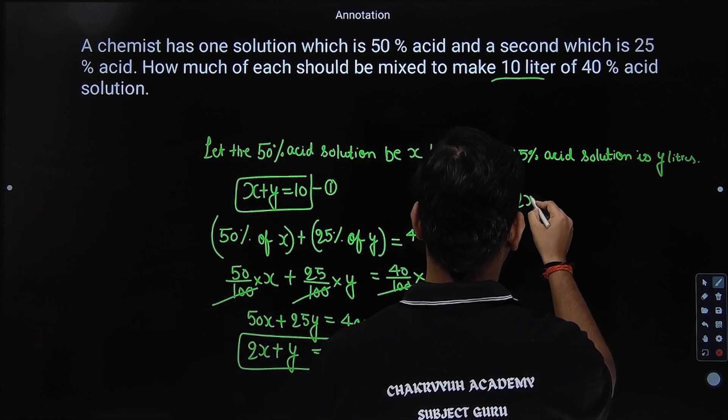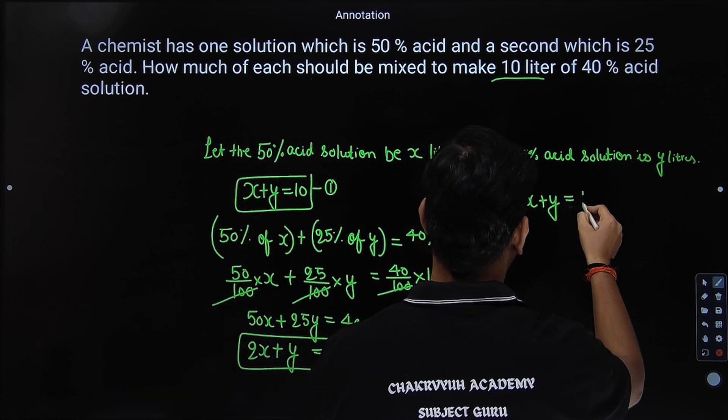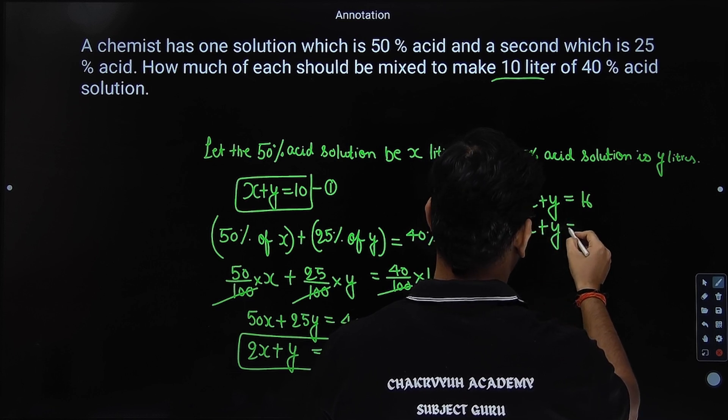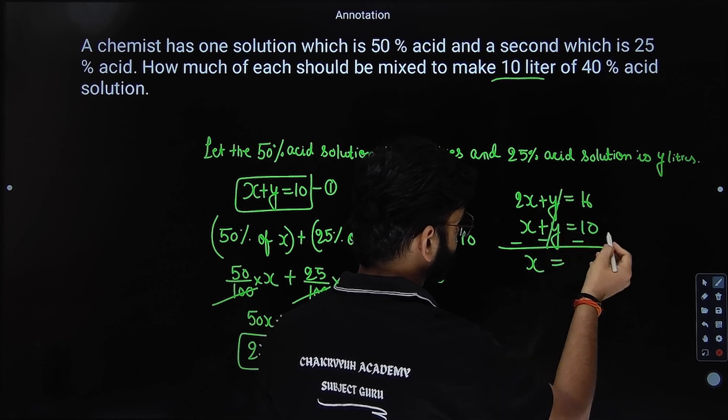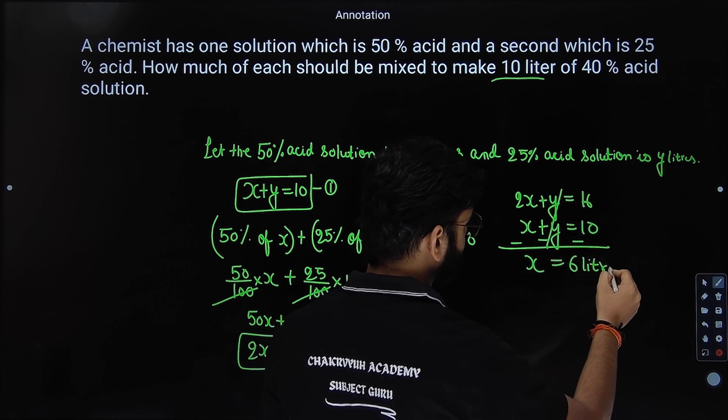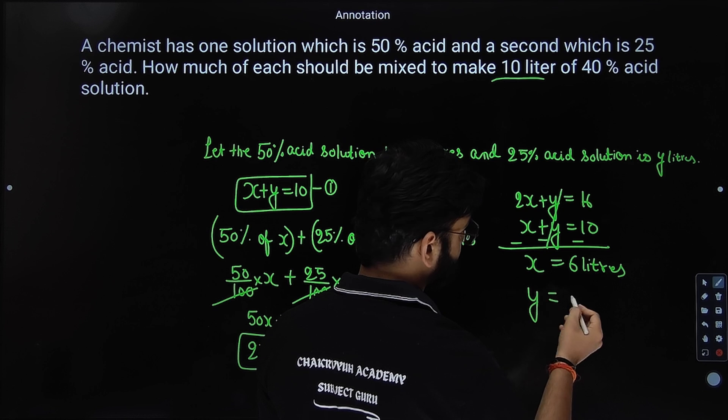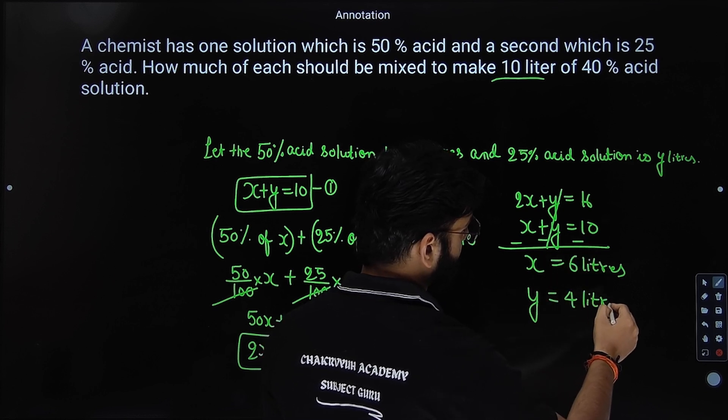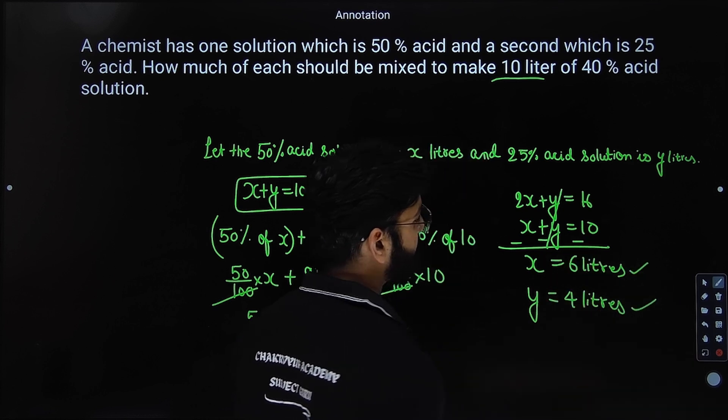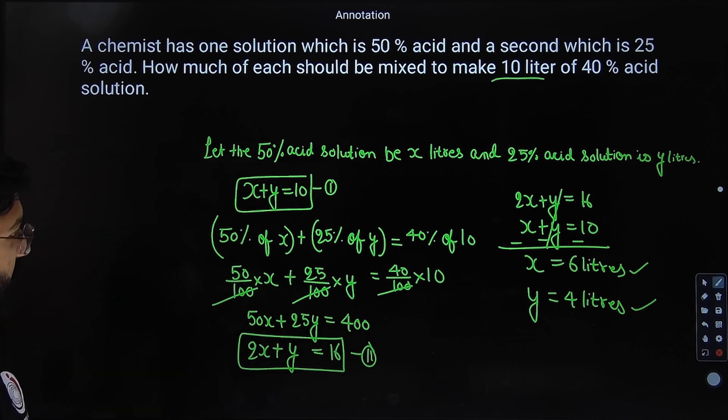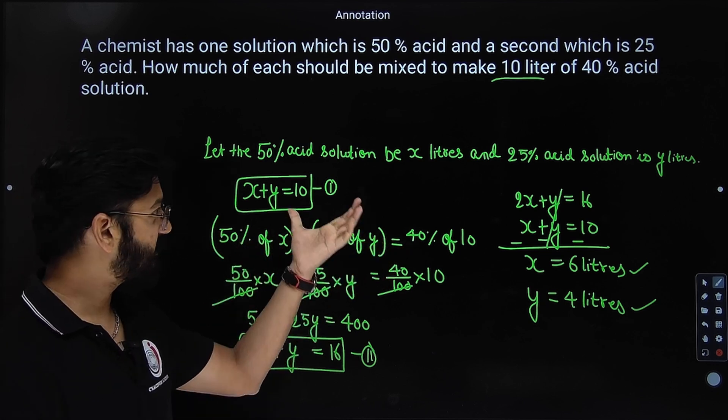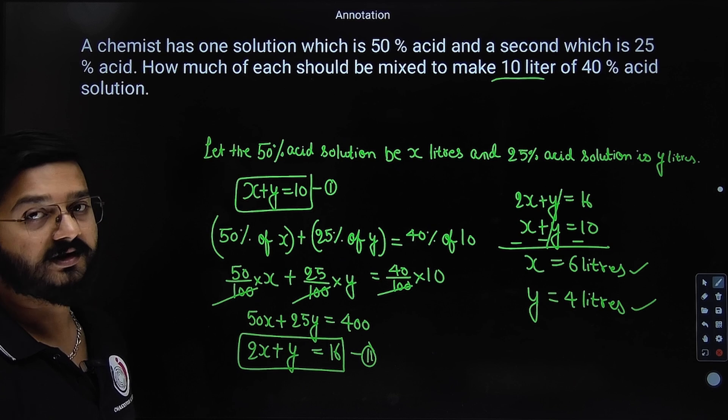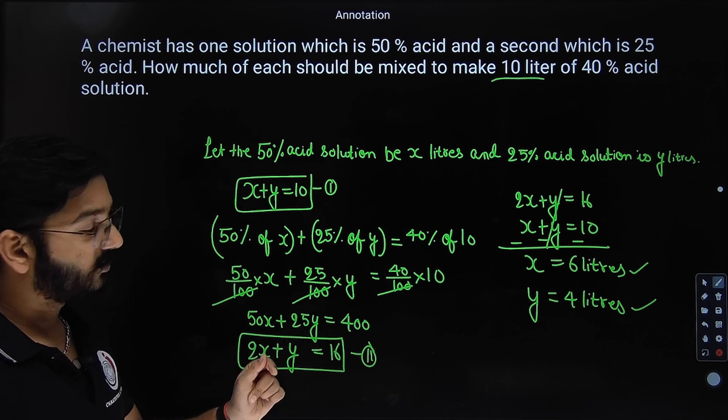Okay, let us solve both of them. So we can subtract second minus first. So if you subtract, y gets cancelled, so x will be equal to 16 minus 10, which is 6. So x is 6 liters. Y will be how much? x plus y is 10, so y will be 4 liters. So this is our answer. I hope that funda is clear. There should not be any doubt in this. The only thing what you need to learn is how to write this equation. It is the most important thing. After that, it becomes basically a very moderate level of question.